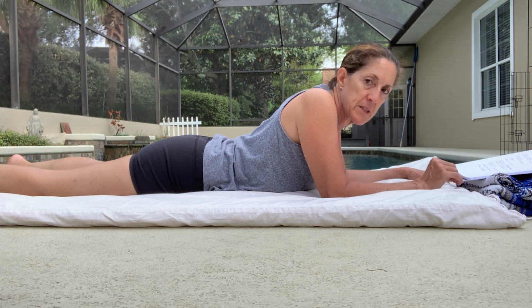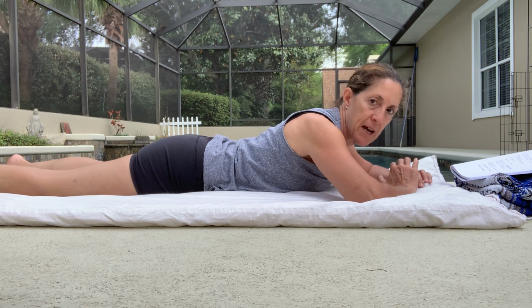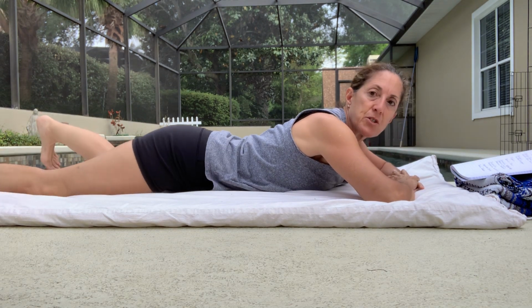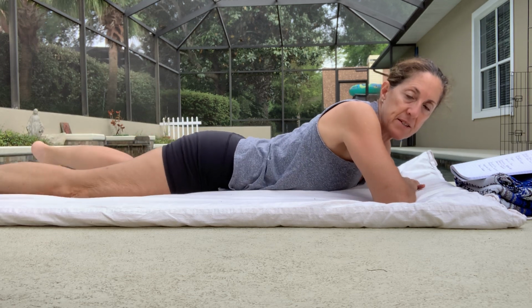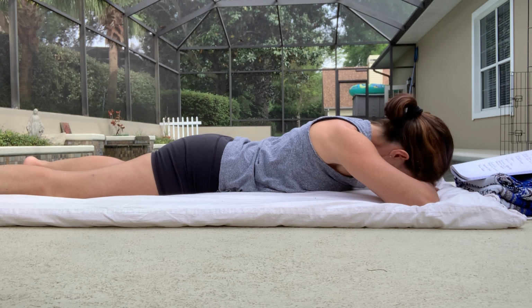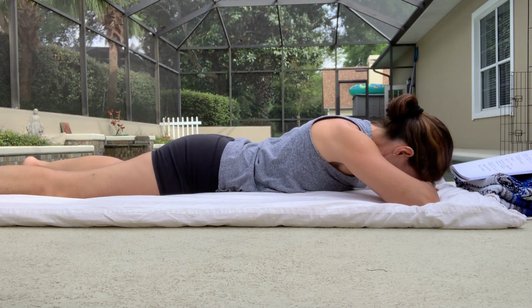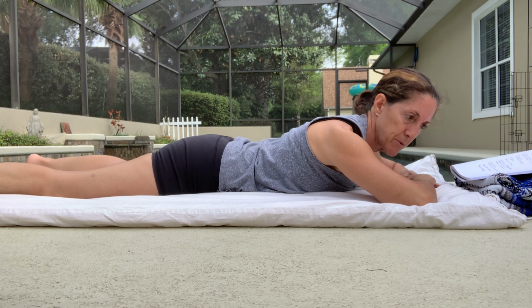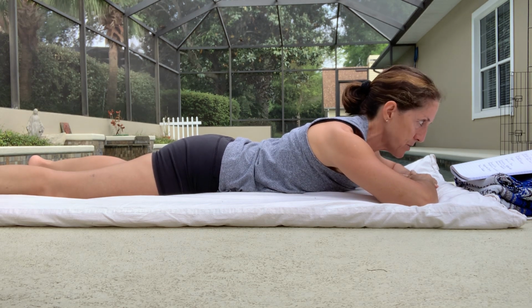And then as a release from here, elbows just slide out and the hands stack, and we drop the forehead down. You could even turn your toes out and your heels in to come into crocodile pose. And then just finish here. I like to let the head and neck move and my hips move. I'm definitely feeling the power class I recorded with Nikki yesterday in my shoulders today.